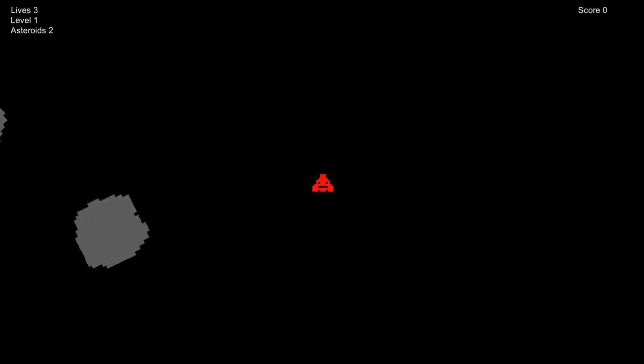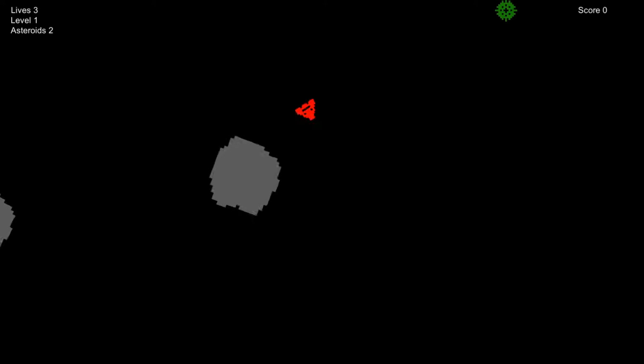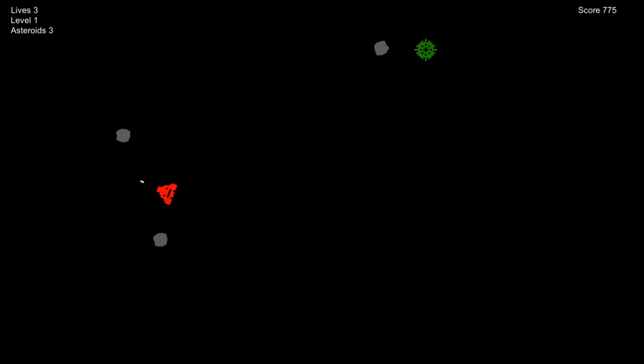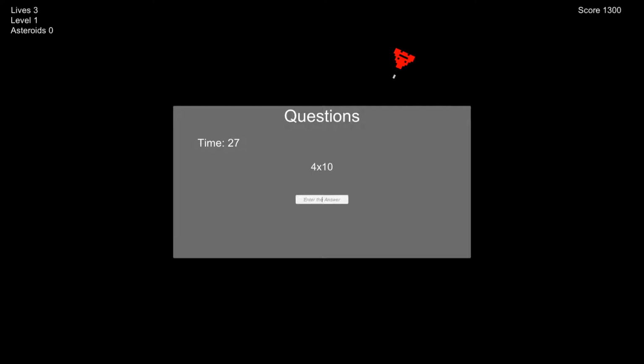The student will play as a small red ship that can move across the screen and shoot a projectile that can destroy incoming asteroids and enemy ships, awarding the user with points along the way. When an enemy ship is destroyed, the students will be required to answer a random set of 3 or 5 questions depending on the mode the student chooses, exponents or multiplication.